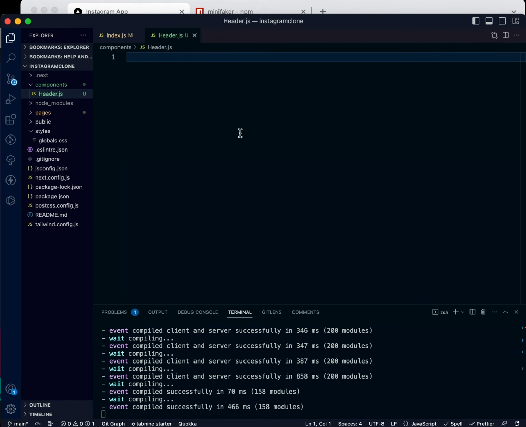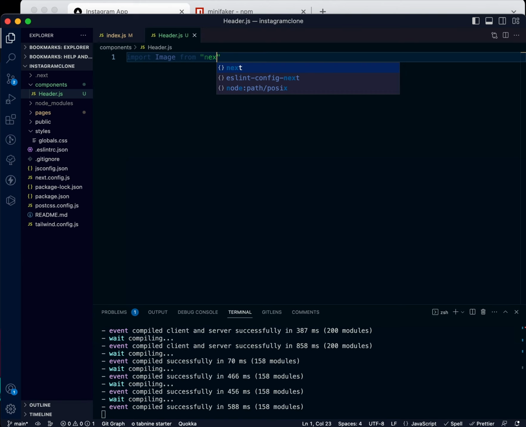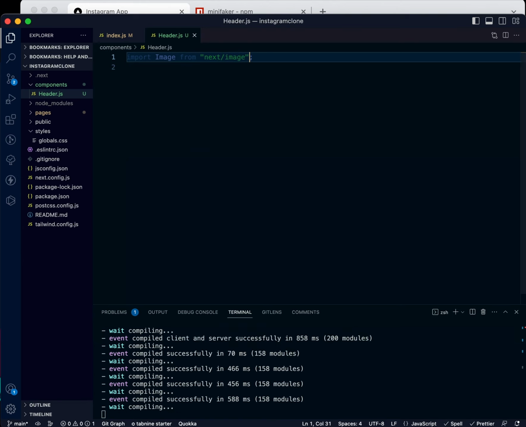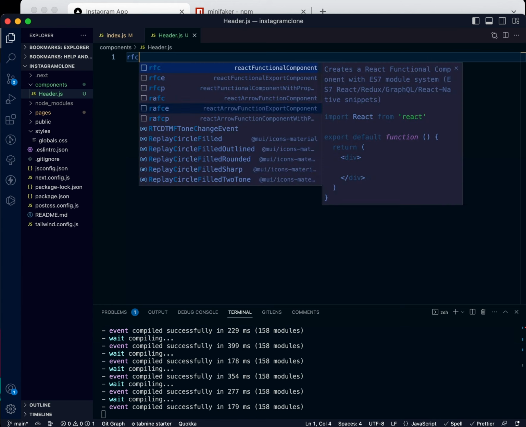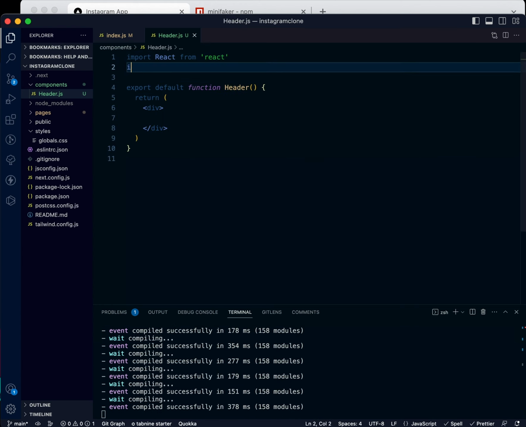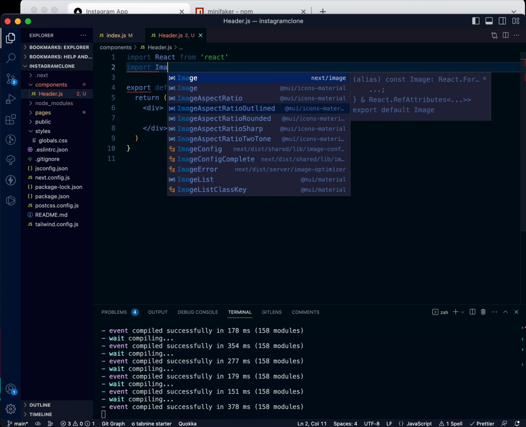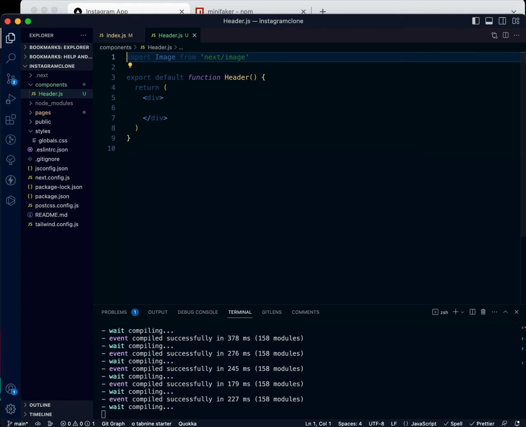Okay, so in the header.js, now we're going to import Image from next/image. Sorry, I should have done RFC header, next image. We don't need this import React from React, not needed at all.